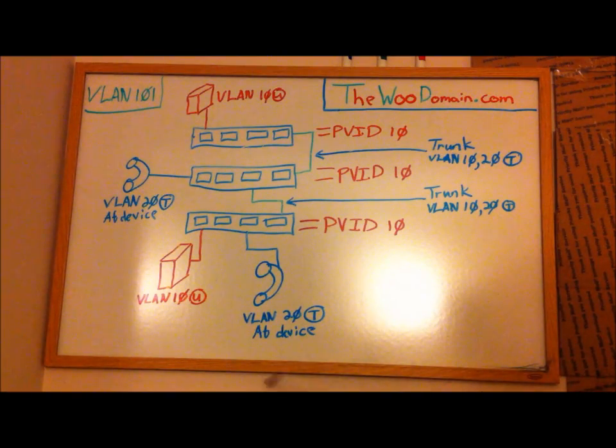The Port VLAN ID is the default VLAN that a non-aware VLAN device will see. So, basically, if you have your standard computer plugged in, or any basically what I would call a dumb device that's just not aware of VLANs, this is the VLAN that it will sit on, the PVID.